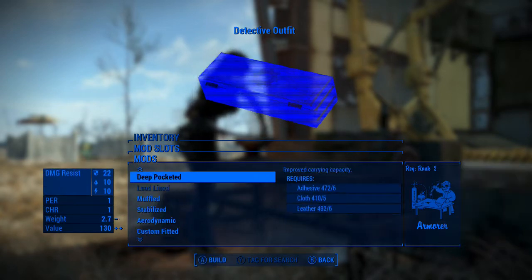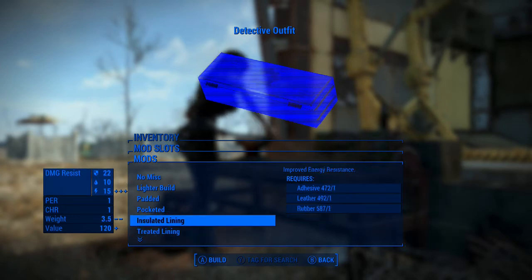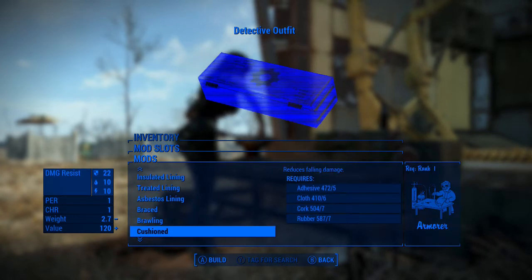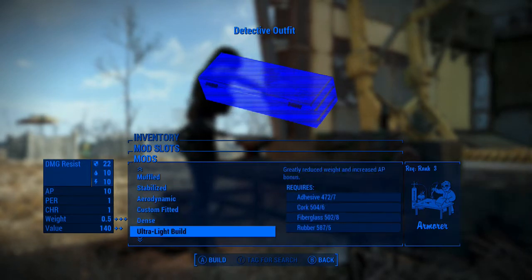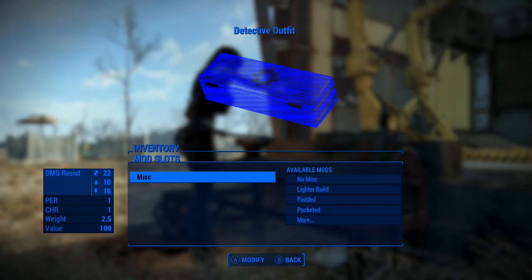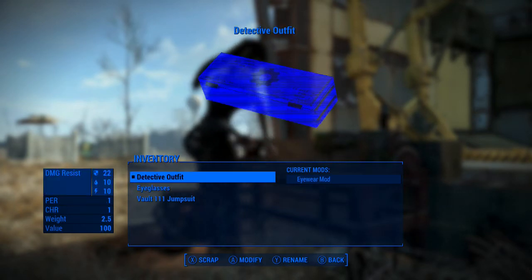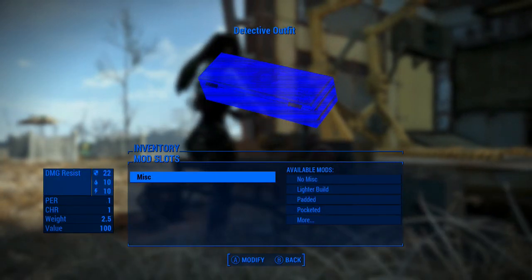Betterer. You can do, like, the custom lighter build, padded, pocketed, all of that stuff. Make it just however you want. Actually, I think you can do the lining, too. I just don't have it unlocked on this character, unfortunately. The ballistic weave, I believe you can do that as well with this outfit, which is nice.